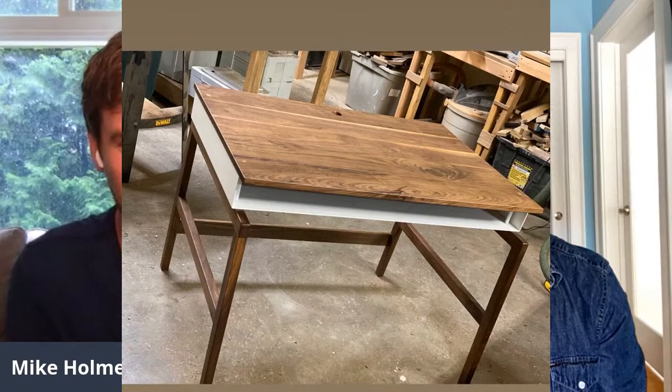So, since you're going to be having, is that the table you're referring to? No, that's a desk I actually did. That's a mid-century modern desk I did. I was inspired by the old school desks that we sat behind as kids, and I kind of wanted to take a different spin on it. Oh, it's a beautiful job.